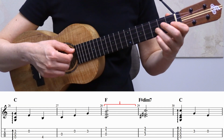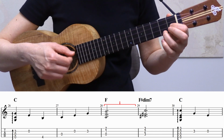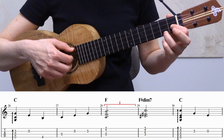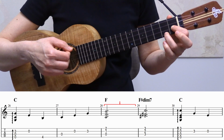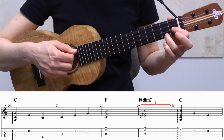Then in measure 28, we'll place our ring finger on the second fret of the first string and our index finger on the first fret of the second string. We'll pick strings 1, 2, and 3 together for 3 beats. 1, 2, 3. And then in measure 29, we have a partial F-sharp diminished 7 chord.